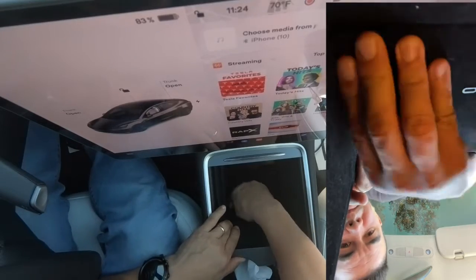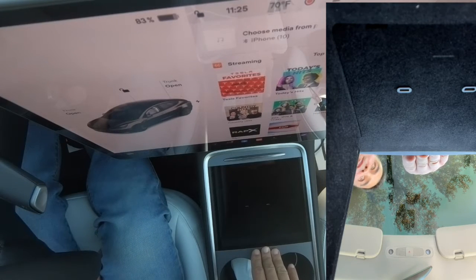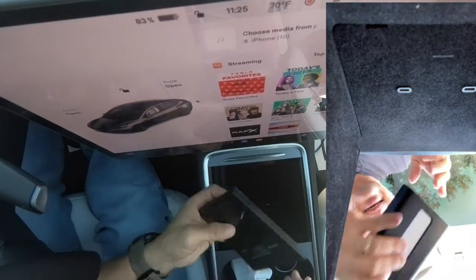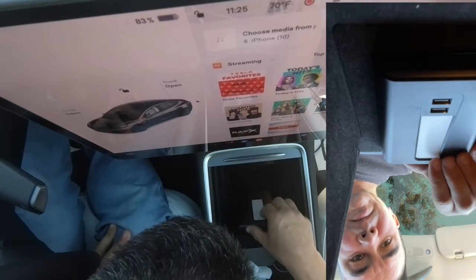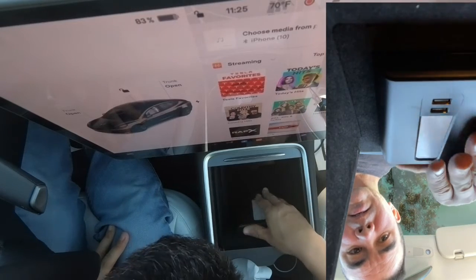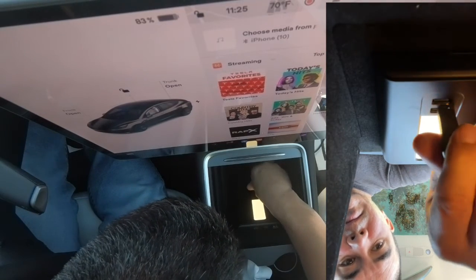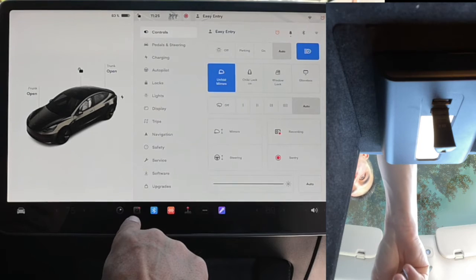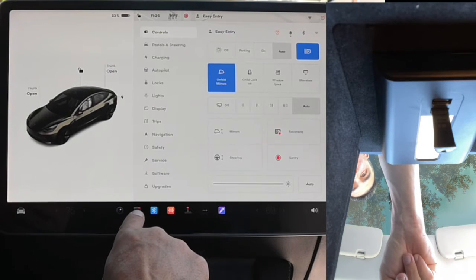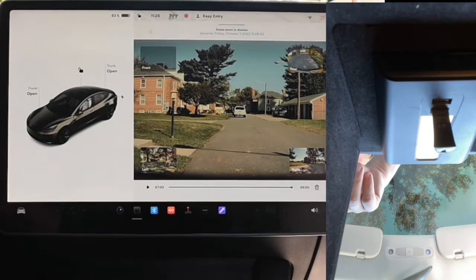That completes the job. I noticed the USB hub was sitting on the seat, so I attached it to the center console and tested to see if it had power. I turned on the light and voilà — there's light. I put in the USB 3 drive for the Model 3 used for sentry mode, the red light turned on, and it worked. I think this job would have taken 10 minutes if I had everything ready. Here I am quickly going through, seeing if it pulls up the videos — and it sure does.